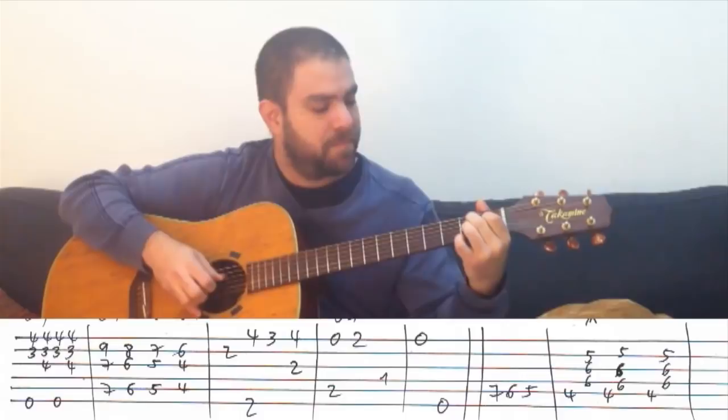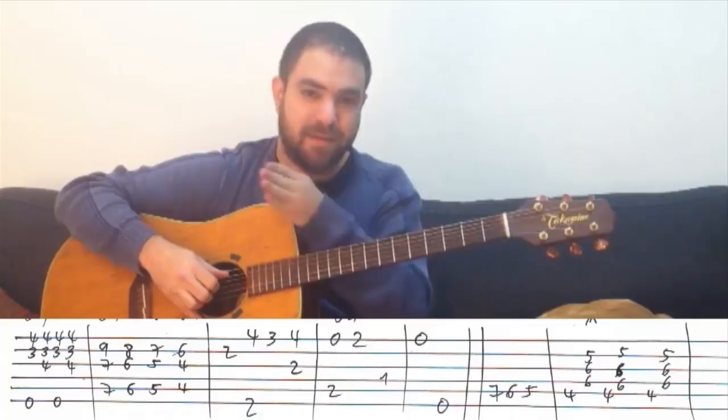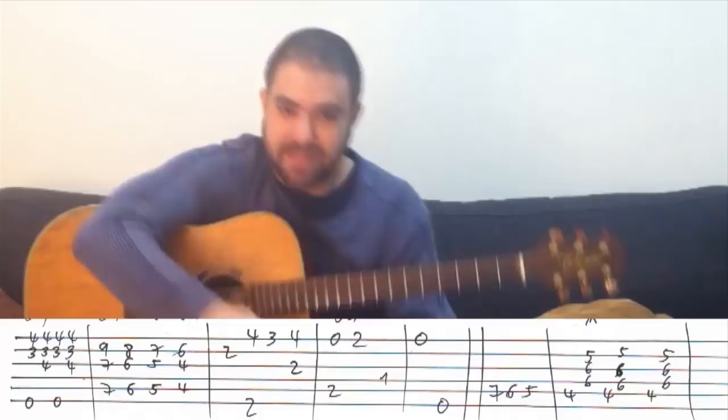Now, second time, it's not this, it's the B part. Instead of this, you play this. Okay? Instead of an upward chromatic motion, you play a downward chromatic motion, so you go to the higher E note on 7 on the A string, and you play this. You play just 7-6-5. Now this leads to 4, and C sharp minor is on 4, and then you play this.